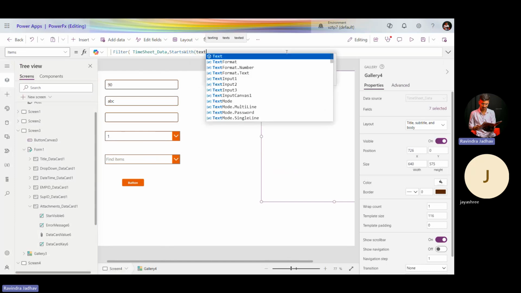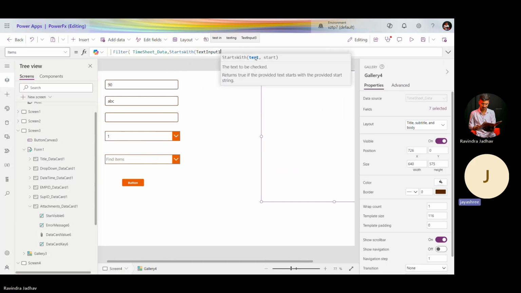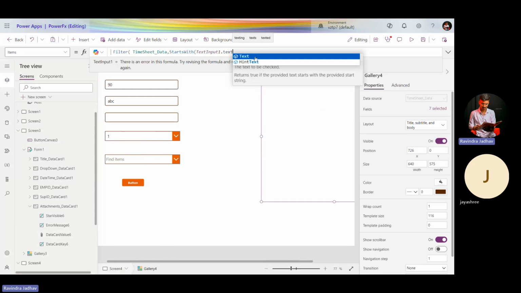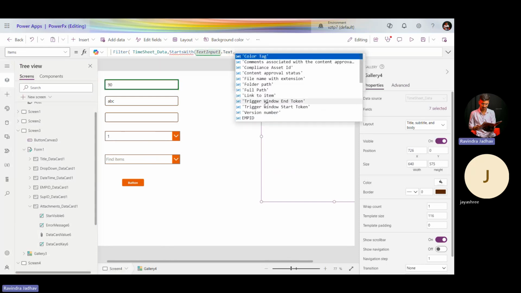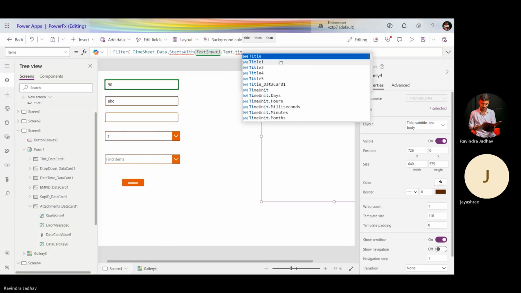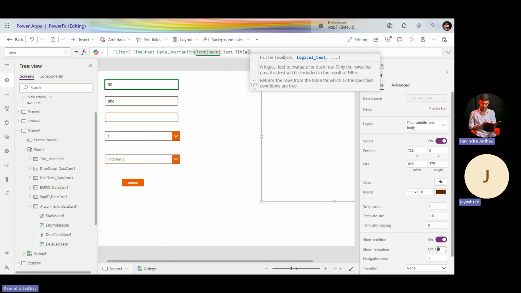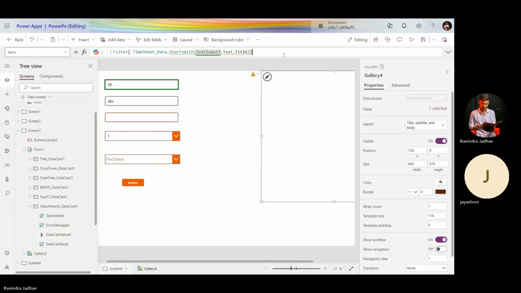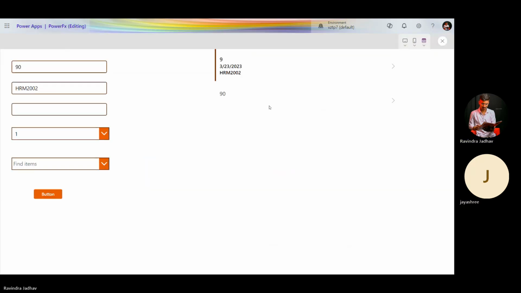Text input one dot text. And then we have the column title. Then let's close here. You can see 90, we are getting only 90. Use 56, 56, all the start with.